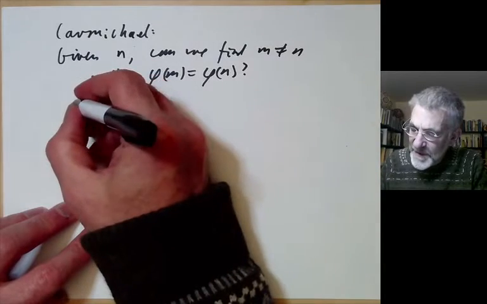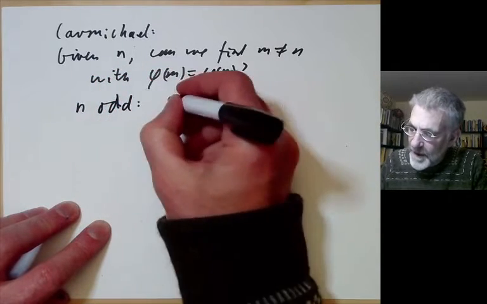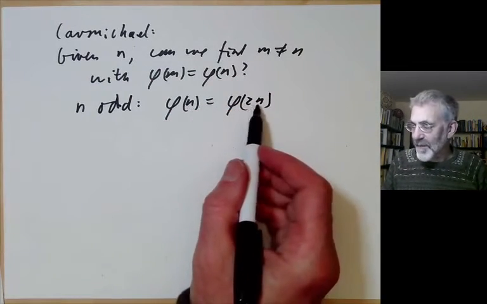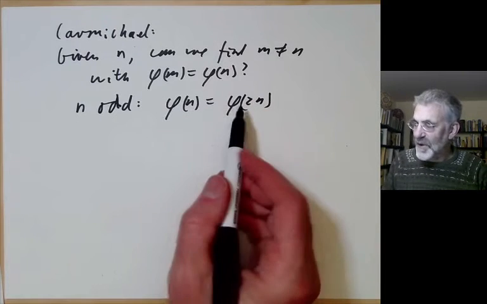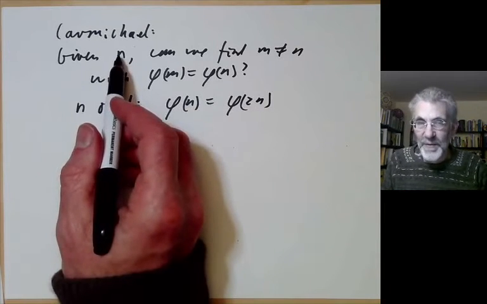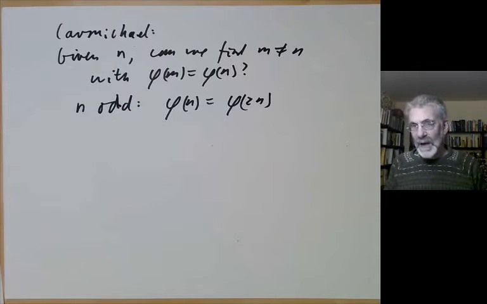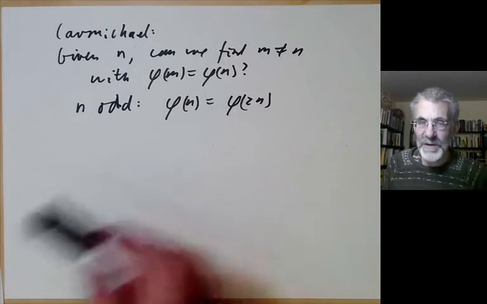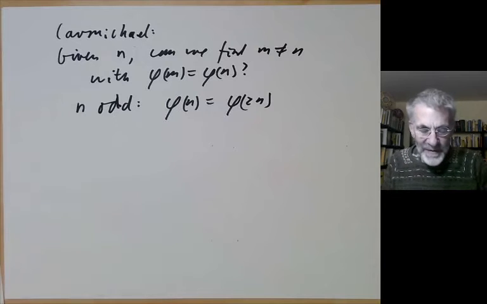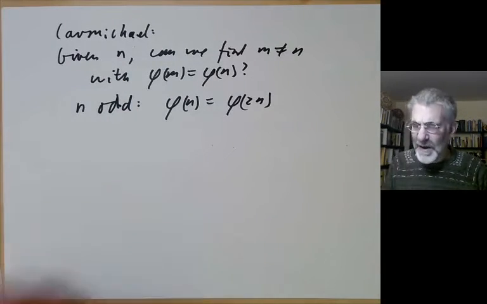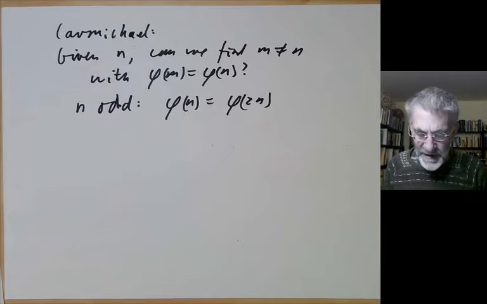And to see what the problem is, you notice that suppose n is odd, then phi(n) must be equal to phi(2n). So for any odd number, there's another number with the same value of phi. And similarly, if n is 2 modulo 4, then you can divide it by 2 and find another number. So n must be divisible by 4. And by using lots of other similar arguments, you can easily check that n must be divisible by lots and lots of other primes, and you can get so many primes dividing n that n has to be unbelievably huge. But no one's ever managed to actually prove that you can't find such an n. Carmichael thought he had proved it, but then he noticed an error in his proof, so it turned into a conjecture.